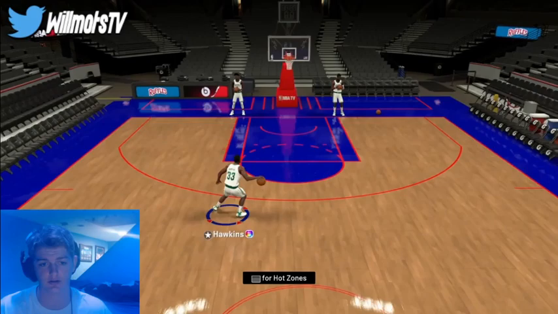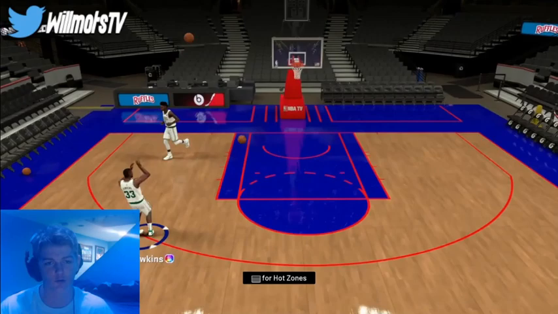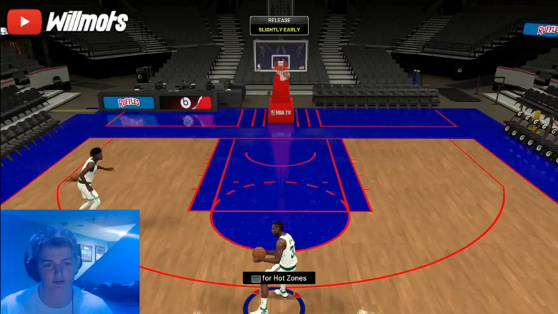Let's actually go make it a three. All right, come on now. Of course, I don't green now. Wow. Okay, that's a make. There's a green. Let's get right into this TTO online gameplay. Let's see what this card's about.